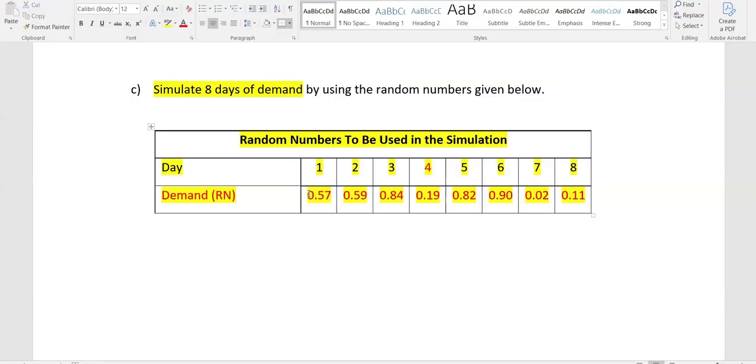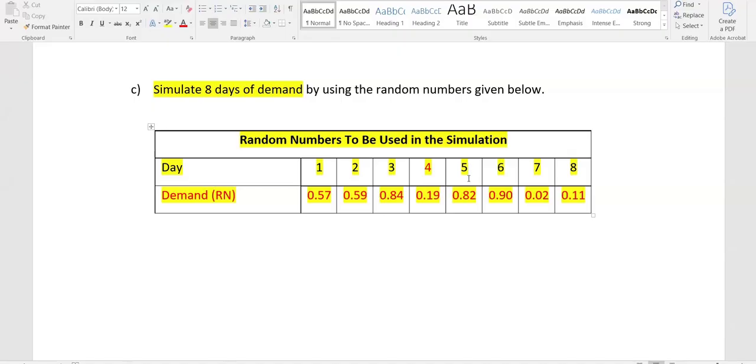So this is where we would have gotten these from to punch into this question for 8 days. Question, sir. What if you just randomly select some number yourself rather than putting it through Excel? Will that work as well? I guess it can. Technically speaking, it can. But you want to make it as scientific as possible.